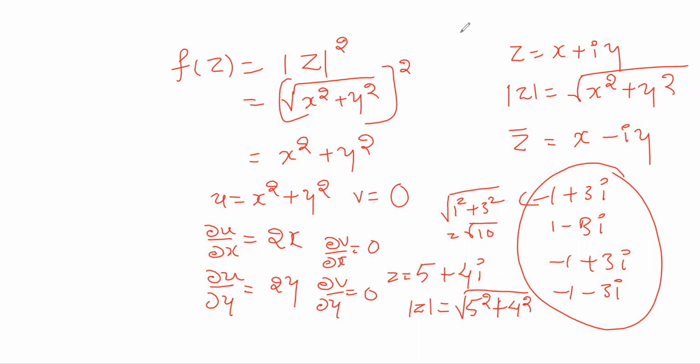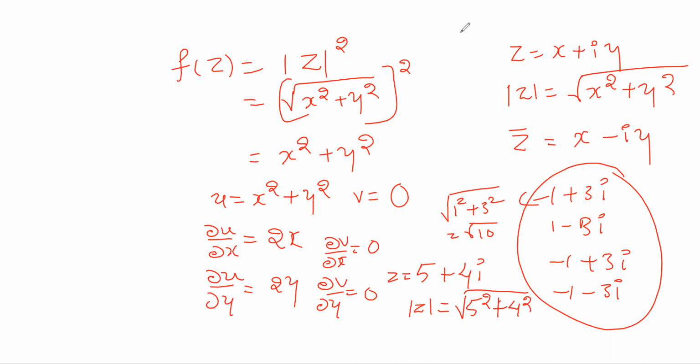Later we will come to know at which point the function is not analytic. Later, based on this, they may ask a question. Even one question I noted down is based on this mod z square only. Is it clear? Why is the function mod z square not analytic? Since the function is not satisfying the CR equations, the function is not analytic. Is it clear?